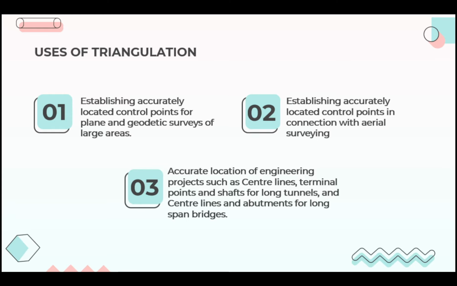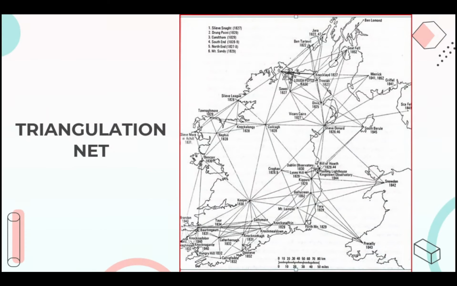Let's take a look at this triangulation net example. As you can see in the picture, this is the world's first large-scale mapping of an entire country in the year 1846, completed by the Irish Ordnance Survey under Lieutenant Colonel Thomas Colby. The survey, at a scale of 6 inches to 1 mile, was primarily a townland survey and not detailed enough for a proper valuation, so a more comprehensive survey was then completed.